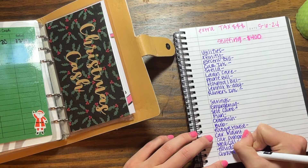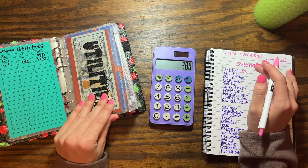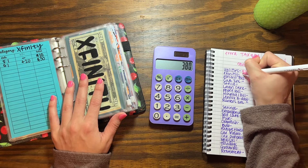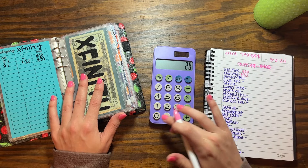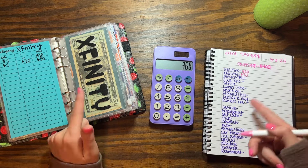Aside from rent, health, and dental insurance — my boyfriend pays for those. Also if you're new, my car is fully paid off — I paid that off last year or early this year — and I don't have any student loans or consumer credit card debt. So the only technical debt I have is a hospital bill. Xfinity is our wi-fi and internet, so we're going to put $20 in there. It's $70 a month and I already have $30, so we'll be at $50.